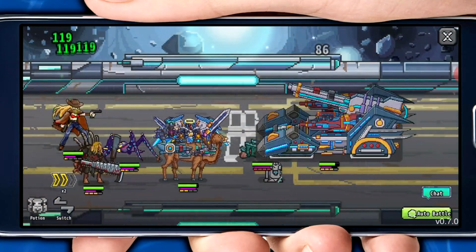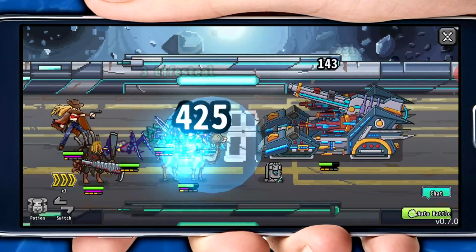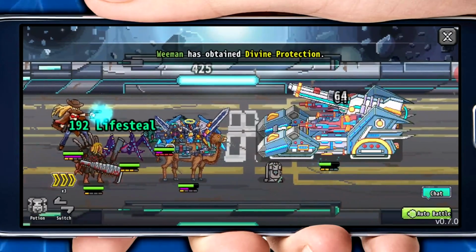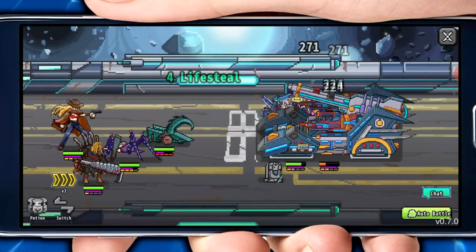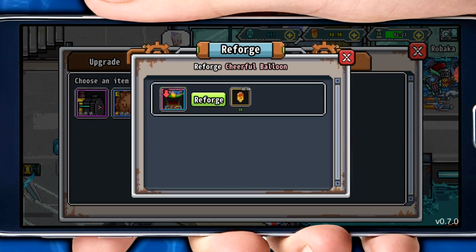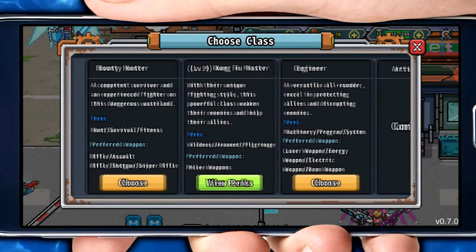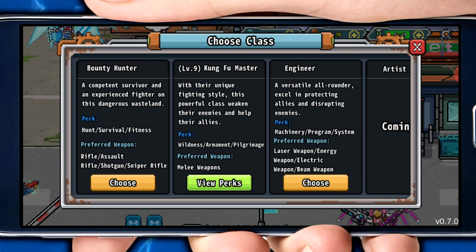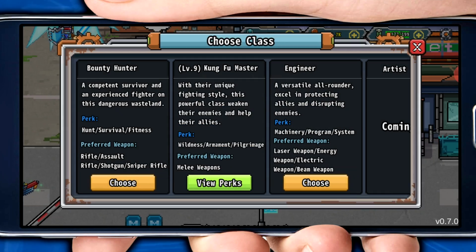For such a new game, you have endless amounts of things to do in Bit Legends, and even though I'm trying to cram all of this information into this one video, it's still not everything included. I barely touched on reforging your items, which is a bit of a gamble in hopes that you get a better outcome of those items you're reforging. The ability to choose your class, there are currently 3 as of the making of this video, those being Bounty Hunter, Kung Fu Master and Engineer, with plenty more to come, so I have been told.